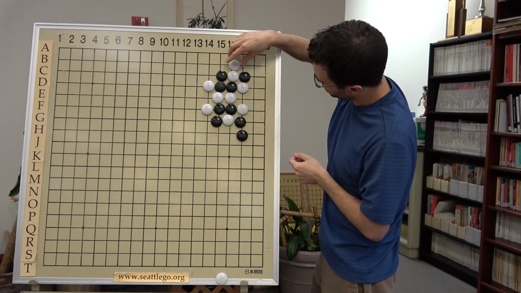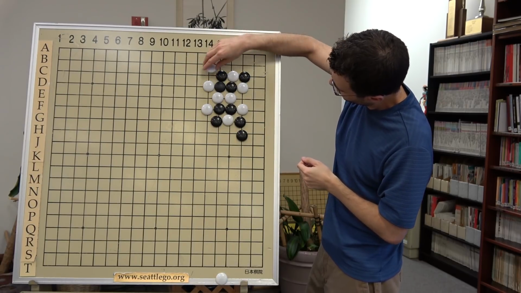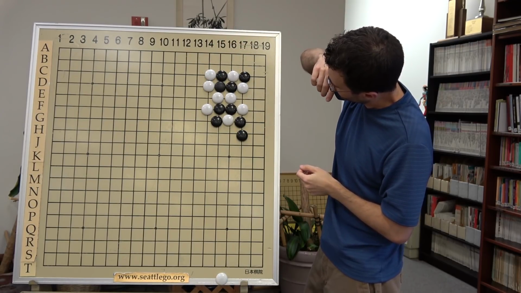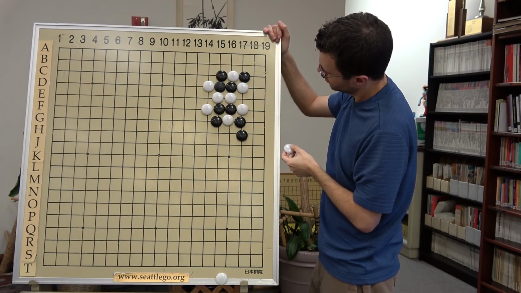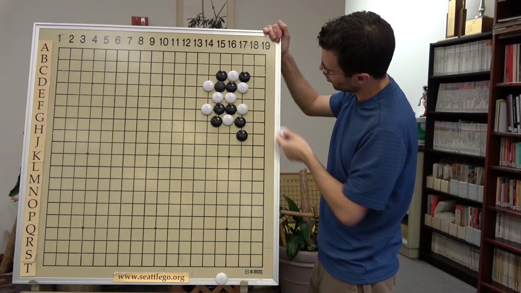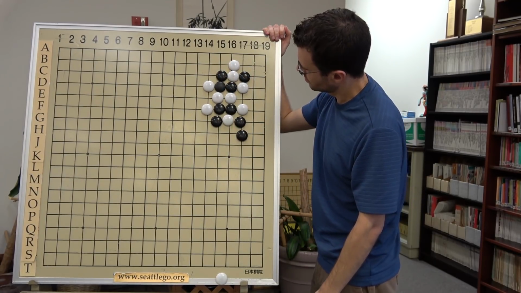I mean, maybe that. Does that work? Doesn't quite work. Atari again. C14. This feels bad, though. Feels like we have to take better advantage. This works. This extend here. That looks good.